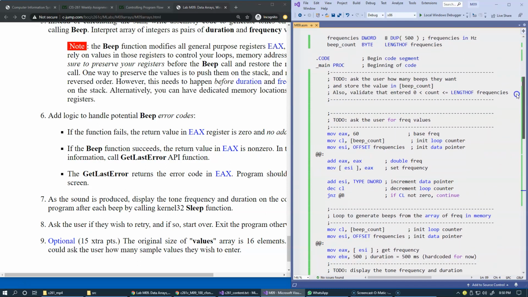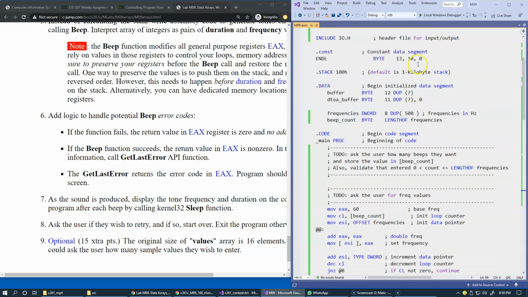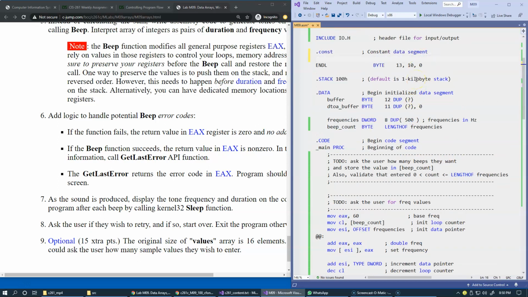Let's change the hard-coded values. We can use our constant memory segment to say that we want a default frequency, which will be a double word, and set it equal to 500. So this will be our default frequency.